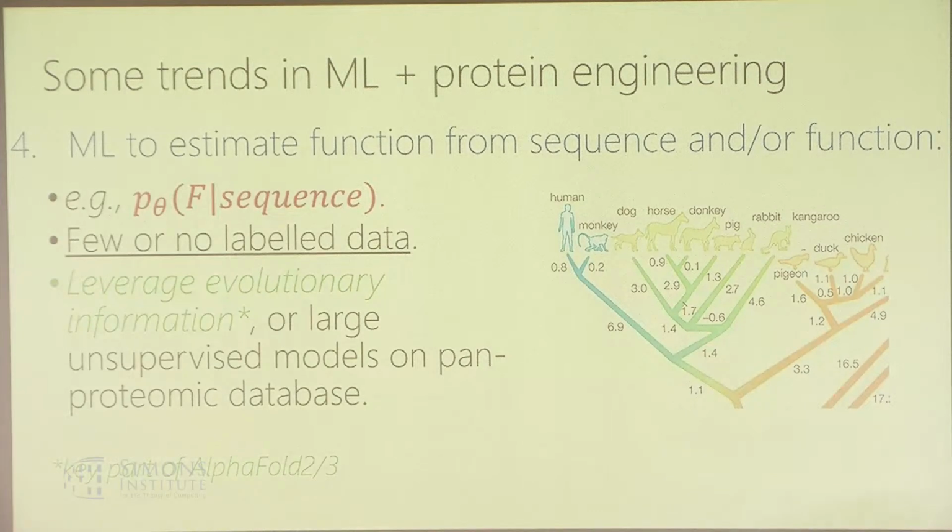And one of the key ingredients for proteins is making use of evolutionary information. We're not typically working with purely synthetic proteins, we're usually starting in some part of known natural protein space, and then we can ask what the related proteins are. There's a whole field of work on how to squeeze out relevant evolutionary information from these data. You can do that in a family-specific way, where you search through a database for evolutionarily related proteins and, for example, build a density model on those, and hope that if you're in distribution for that density model, then to the extent you are is the extent to which you'll exhibit the same properties as the seed sequence you used to curate that set.